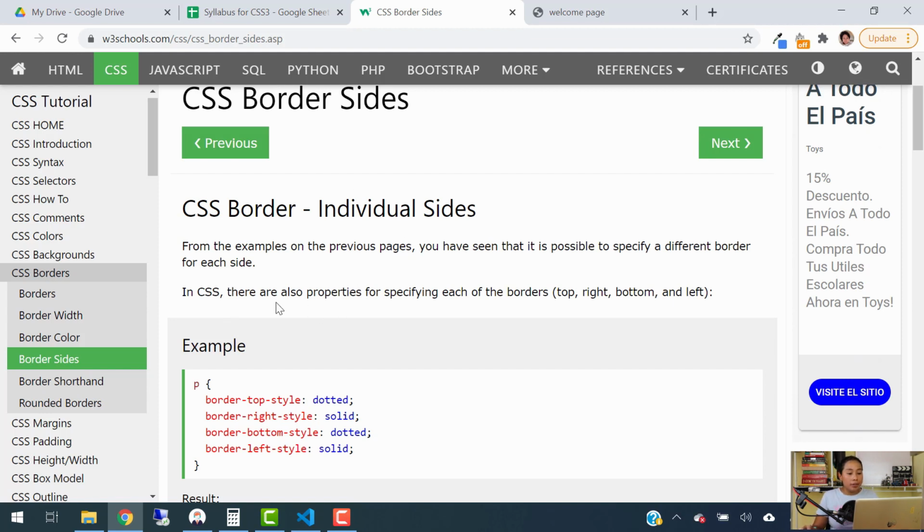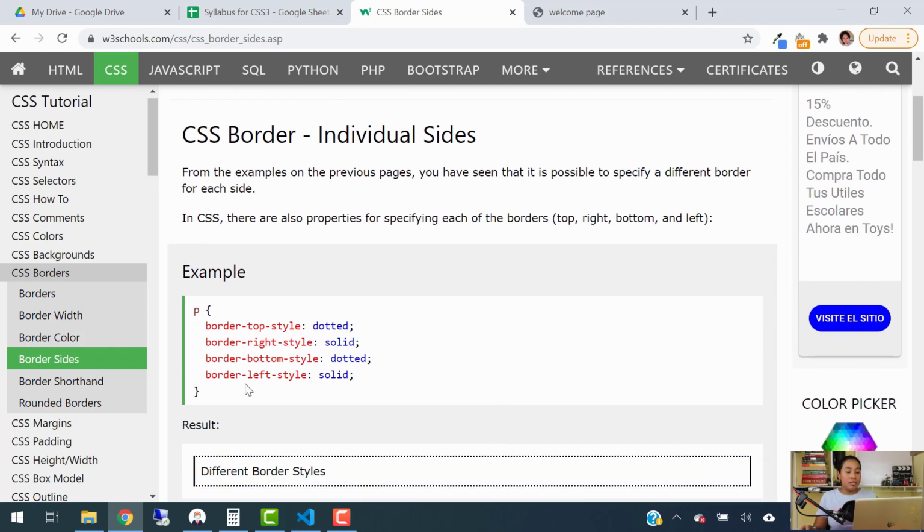So here, there are also properties for each border side, like top, right, bottom, and left. As you can see here, we can see an example. What does this mean?